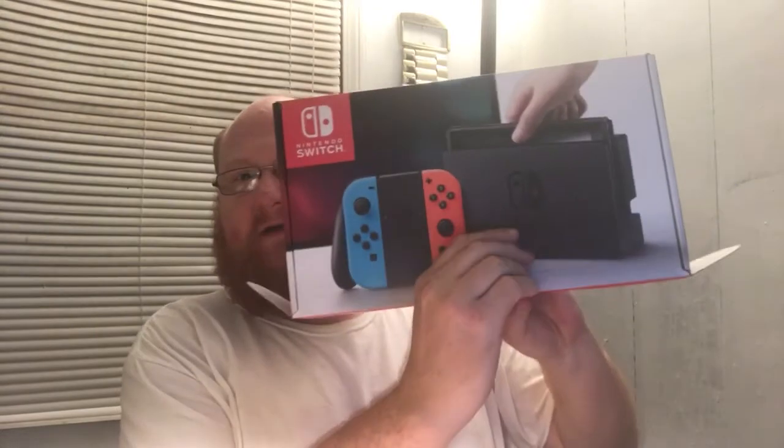First of all, I did bring my trusty old knife here to open it up, but apparently Nintendo listened to everybody. They did not tape it up too much. Let's see if I can open this without breaking it. I think I'm opening it upside down. Hold on, let's turn around. Oh, there we go. I was opening it upside down. There's the actual front of the box.